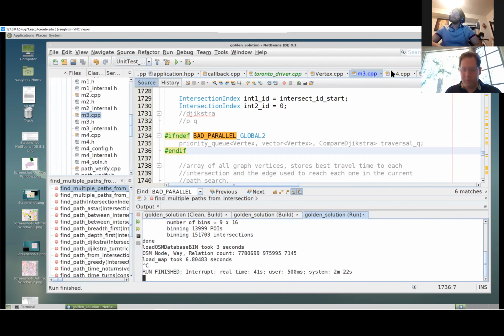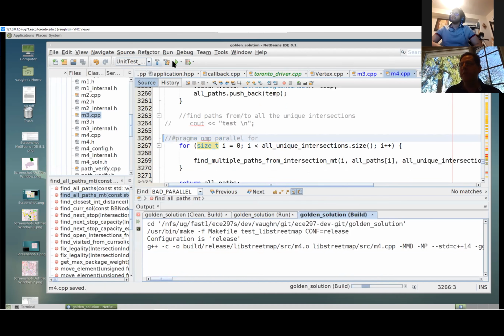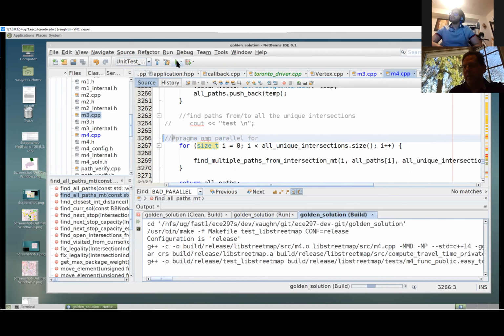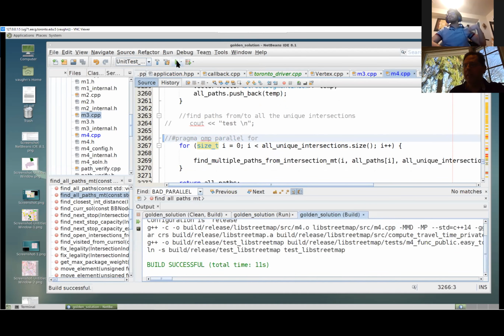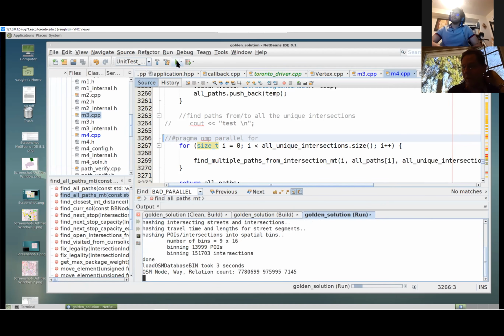Let's go back to where I called it. Okay, so again, this is my call of that multi-destination Dijkstra, and I'm doing it in parallel. Let's turn off parallelism. Let's see what happens. Okay, so I'm going to compile my unit test release again, and I'm going to run it again. We're going to see if this fixes it. Okay, so it's building. And now I'm going to run it. Okay, so I turned off parallelism, so I think my pathfinding should be slower.